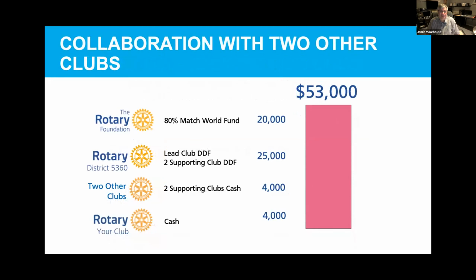So if you have the combination of a lead club grant and supporting club grants, it makes a pretty significant impact as well. So if there's a lead club doing the minimum and they manage to get 2 other clubs on board with supporting grants, they now have $53,000 to work with. So that is the more supporting, like I said, the more supporting clubs you can get, each one is worth $11,000 to your bottom line. So it really promotes working together and getting behind major projects and makes them have some serious impact.